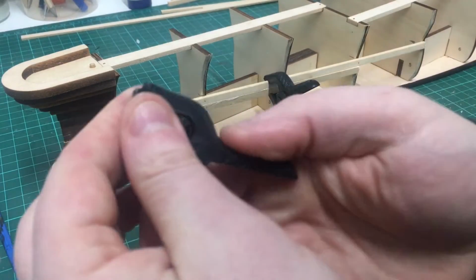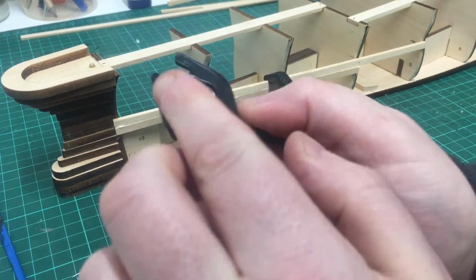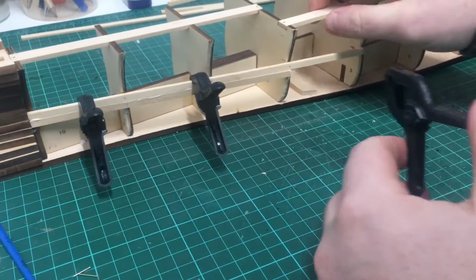I'm just holding this clamp up to the camera, just so I can show you that I use it on the back jaws of the clamp.